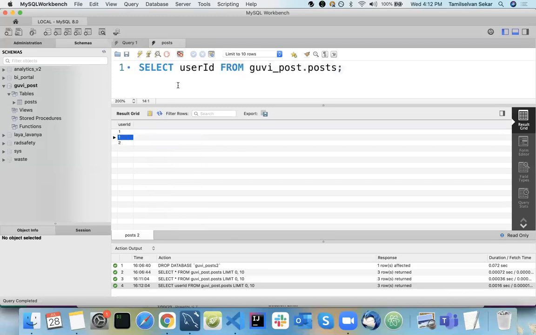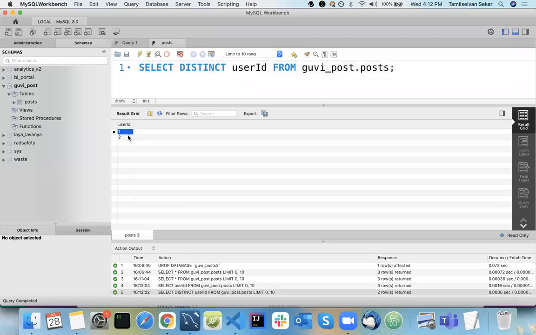Okay, suppose if I want to get the distinct ones, okay, so I need only the distinct values, not the duplicate values. So you can just add distinct here. Okay, so if you run this, only 1 and 2 will be displayed. Okay, so that is the purpose of your distinct. Okay, so distinct is to fetch the results distinctly. Okay, so if you have some duplicate things, it will give you only one matching thing. So that is what a distinct is. Okay, it applies to other fields as well. It's not only for user ID.